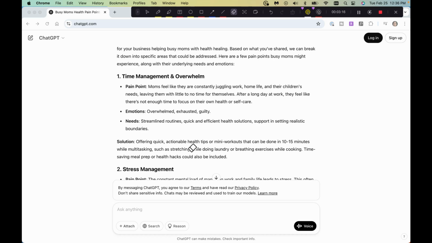Maybe it's health tips, maybe it's building a membership or a support community, and helping moms understand and identify different workouts that they can do so that they can take care of themselves while multitasking. Maybe it's stretching while doing laundry, or maybe especially breath exercise. There's a lot of talk about breath work and how you might use breath to calm the nervous system down. And also maybe meal prep.